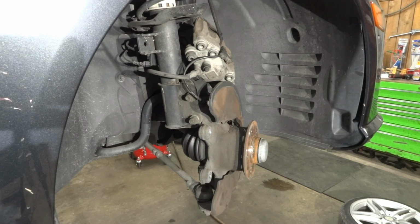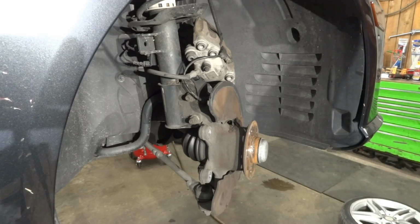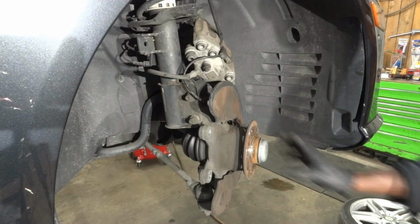So now what we're gonna do is clean this hub flange, and then we will install the new brake rotor. So now let's clean this.